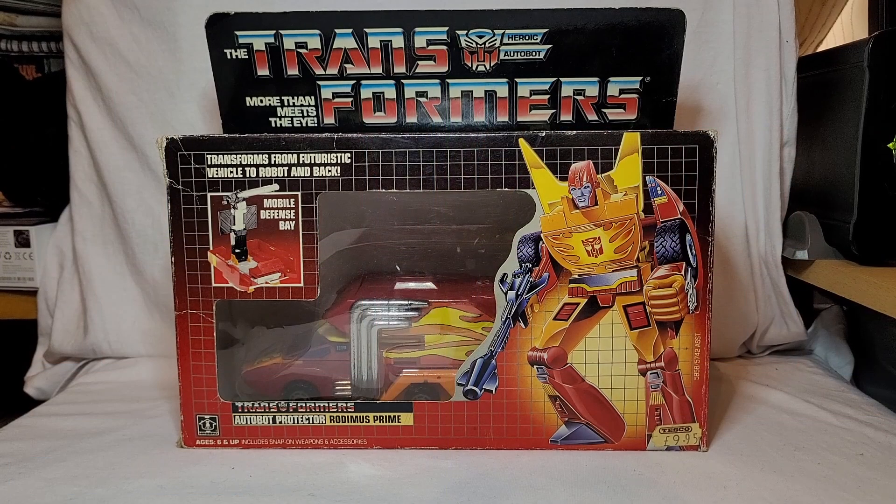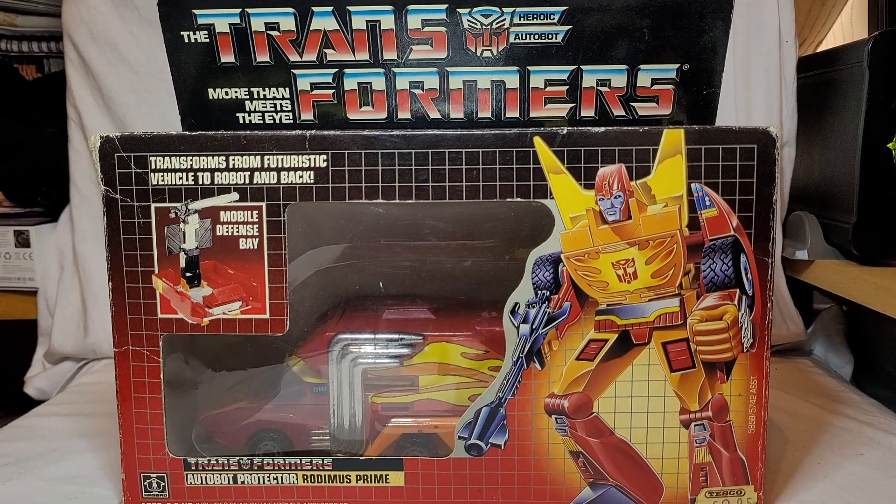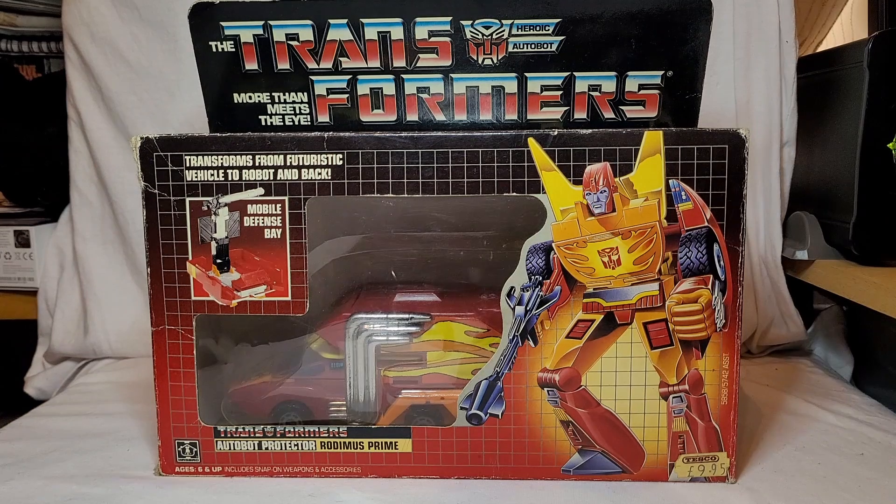So, G1 Rodimus Prime, ladies and gentlemen. Let's get this out of the way now - the box art looks impressive, it makes the robot mode look impressive, but this actual toy is anything but impressive. He is... I don't know why I like him, but he is fundamentally a piece of shit, which I suspect is why Marcus Prime went, 'Oh, you couldn't do a review on G1 Rodimus Prime, could you? Because I've got fond memories of him from my childhood.' I dare say you have got fond memories of him from your childhood, but you also know that he's fundamentally a piece of shit. Very clever, Mark. I'm not that stupid. Well, clearly I am, because here I am.